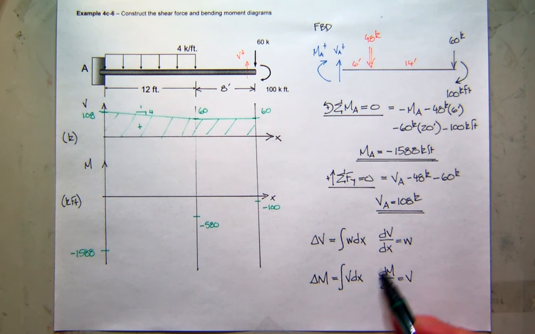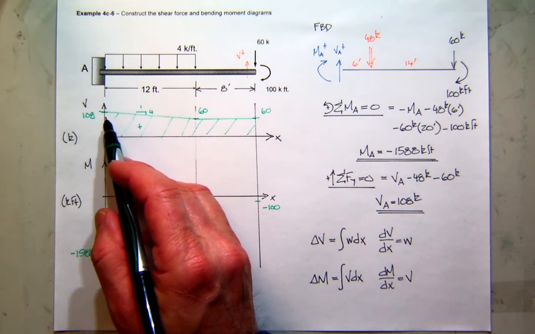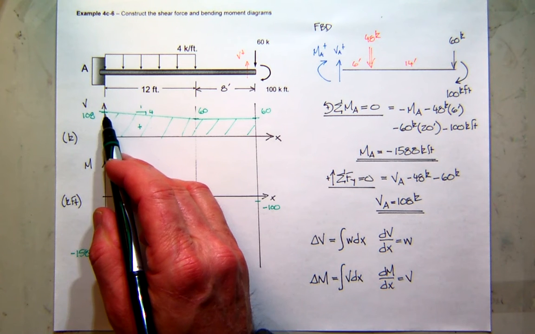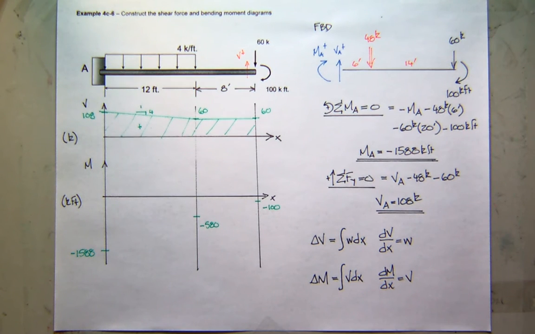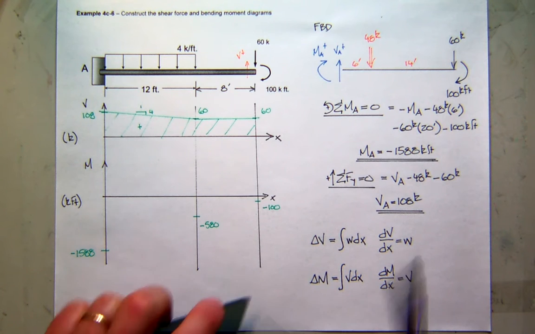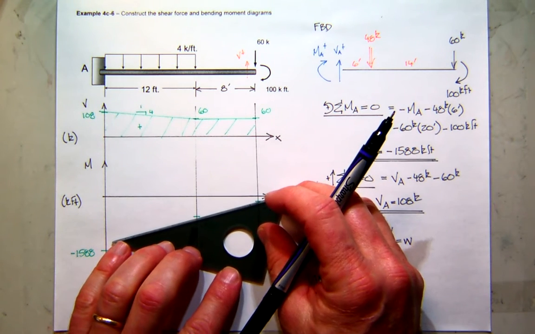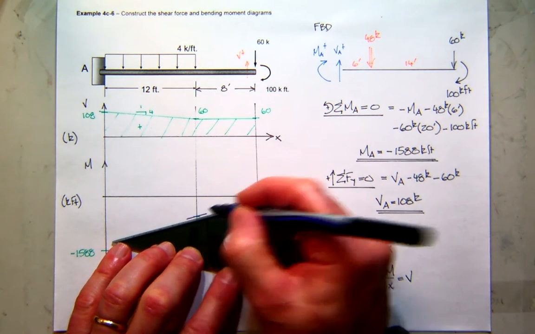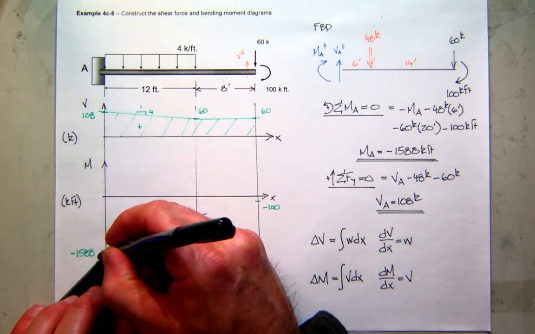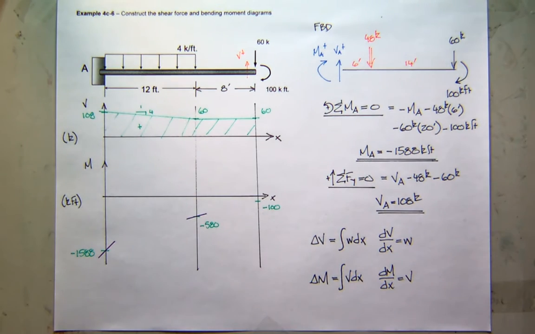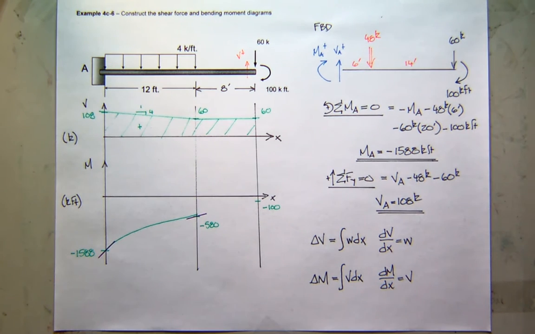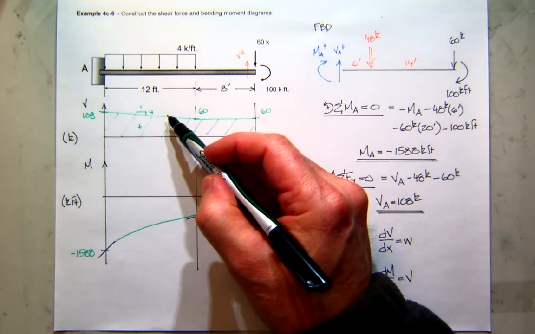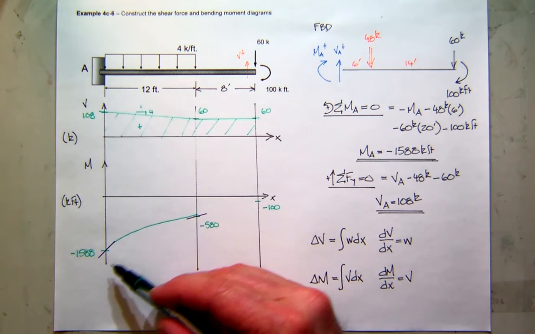And what's the shape of the moment diagram? Well, it's given by the shear. And what's the shear? Well, the shear starts off at a positive value and decreases to a smaller positive value. So let's see if I can draw this in. So here's a positive value there, and this one is slightly larger. So you can see that my shape would be something like that. So this is first order linear. This should be second order quadratic.